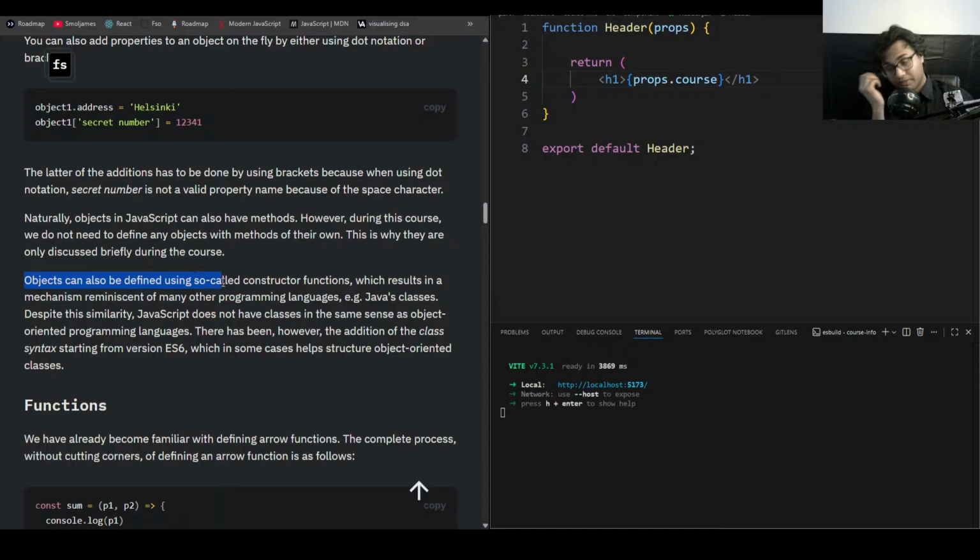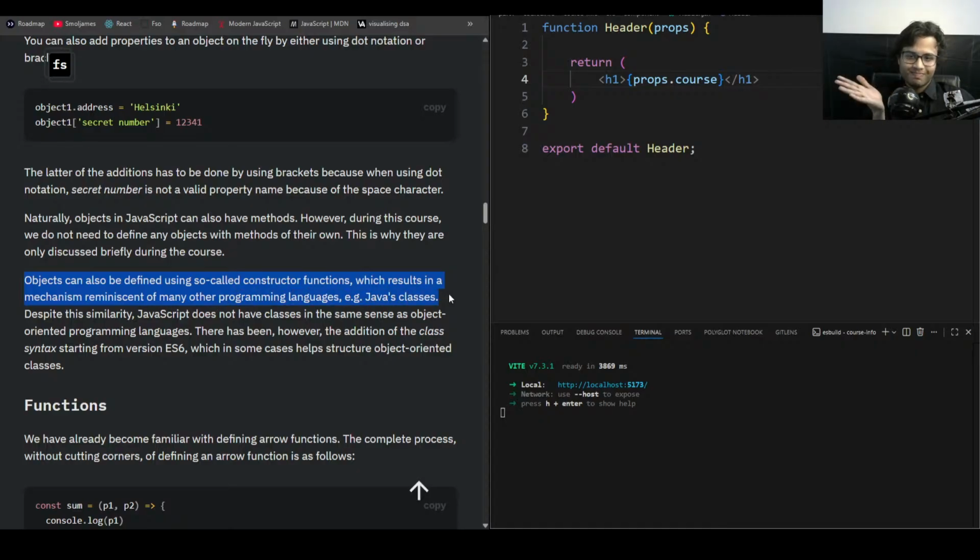Objects can also be defined using so-called constructor functions, which results in a mechanism reminiscent of many other programming languages.